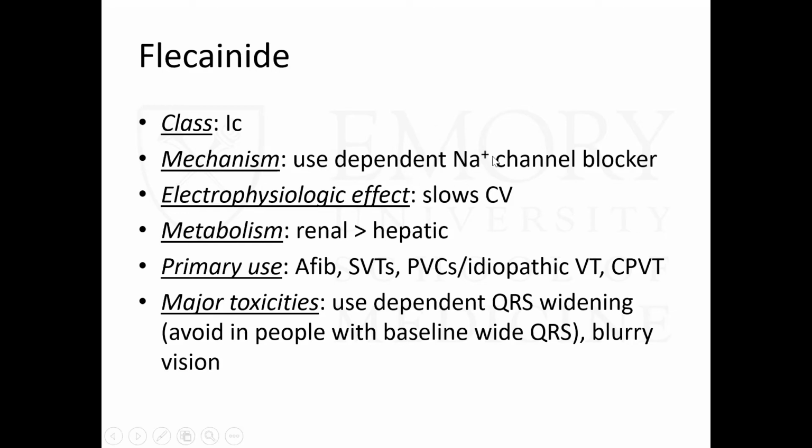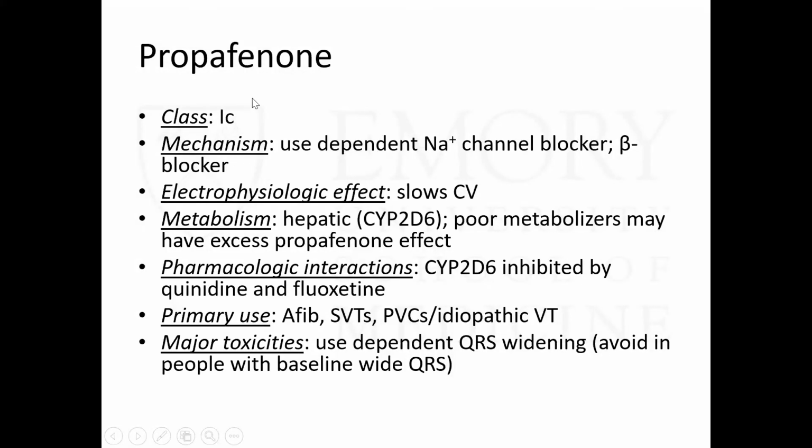They are both relatively pure sodium channel blockers. Flecainide is more renally cleared than hepatically cleared. Propafenone is the opposite. But again, they're both primarily used for atrial fibrillation. And the one thing I want you to remember, well, there's two things I want you to remember about the class 1C antiarrhythmics. One is that they have this phenomenon of use dependence, which we're going to talk about in a second. And two is the CAST trial. And we're going to talk about both of those. But the two things to associate with class 1C antiarrhythmics are use dependence and the CAST trial. Propafenone is basically the same as Flecainide, except it's more hepatically cleared than renally cleared.